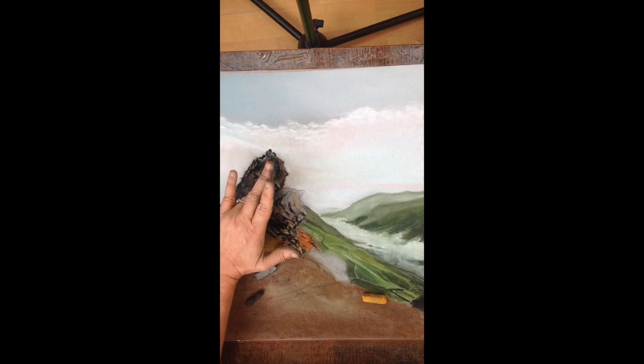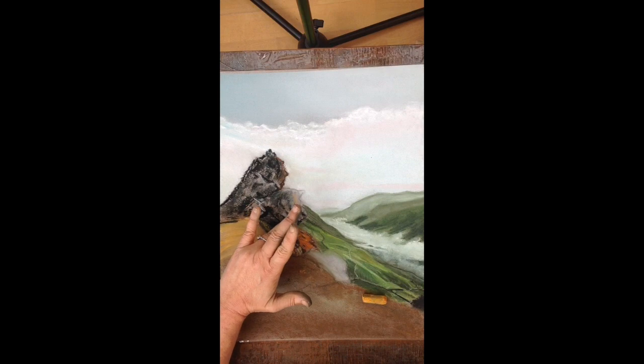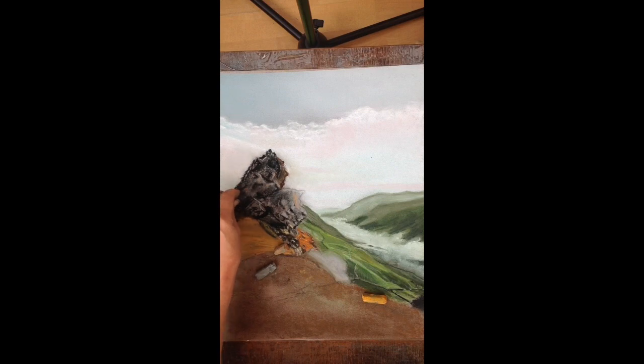I'm just using what I've got on my finger just to darken, lighten or strengthen areas that I know need more work. It is a very, very dark rock, but I am mindful of the fact that I don't want it to just be a black silhouette. So this is why I need to just gently build and build. Over this edge, we have a bit of a curve there in the rock, on the darker edges, we can be a bit more dark. But we also want to maintain these highlights as well. We don't want the black to just totally take over, do we?